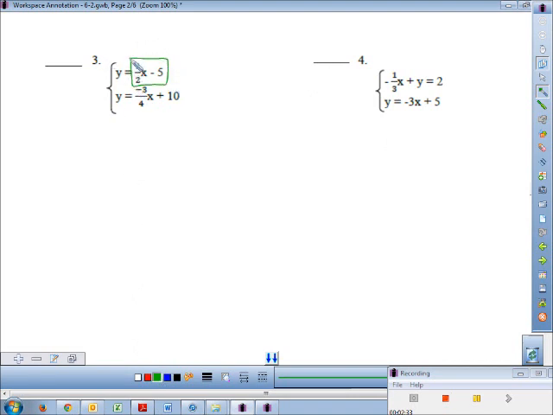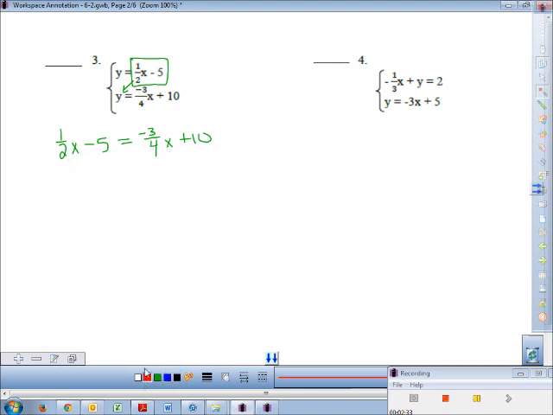Y is all by itself, so I can put a box around this and substitute in. And it looks ugly because of the fractions, but I'll show you a cool trick once we get this all substituted in. First move is to substitute. Then, I don't like fractions any more than you do, so we will clear the fractions by multiplying through by the least common denominator. I have two different denominators of 2 and 4.